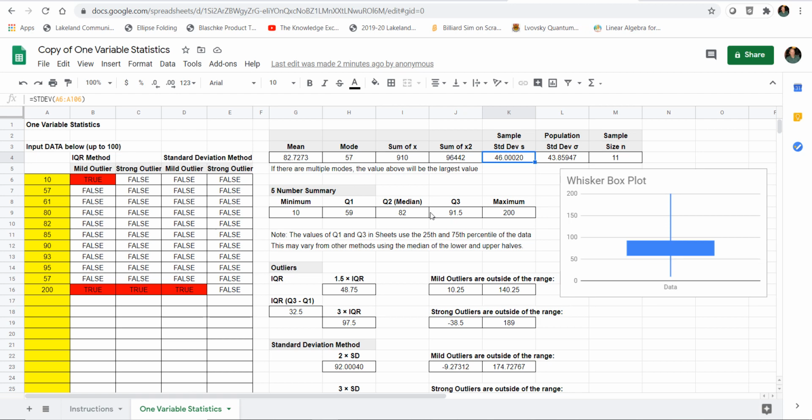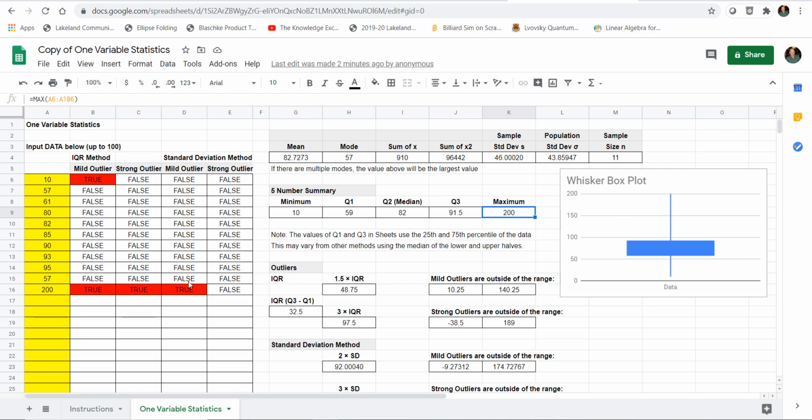Okay. We talked about this kind of plot, the whisker plot. We called it a box and whisker plot. And you'll notice here I have the median, the 50th percentile. Here's the 25th percentile, or the first quartile, and the third quartile. And those are represented on the graph. We call those the upper and lower hinges of the box plot. The minimum value is 10 and the maximum value is 200, and so there's this long whisker above, and we would call this a positive skew graph.